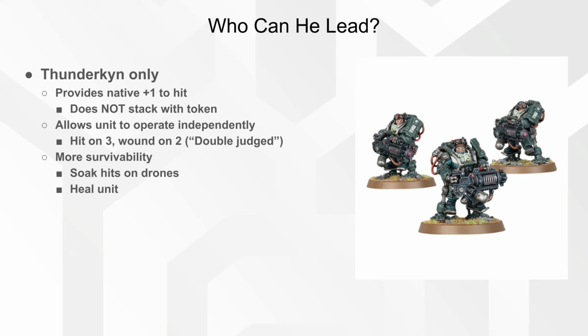And then of course, as I mentioned before with the drones, you add some extra survivability as the ECOG drones will soak some really big powerful hits that would otherwise pick up a Thunderkin outright.